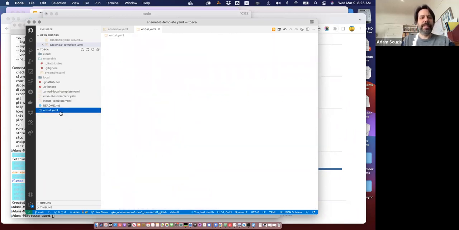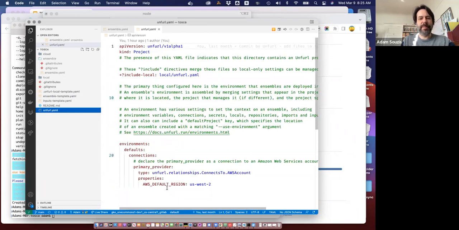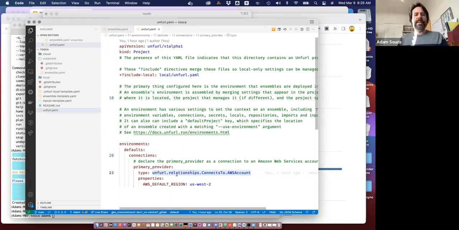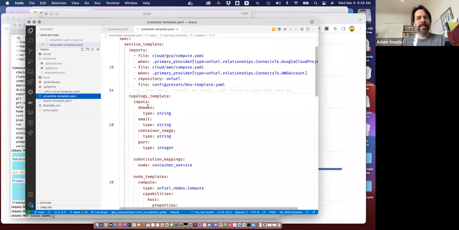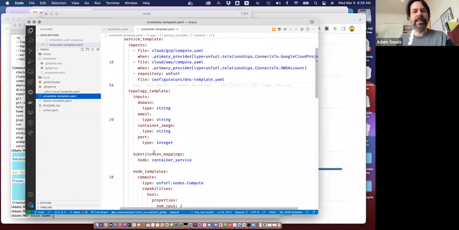Our Unfurl project is set up ahead of time to use AWS. Because this connection is a TOSCA relationship, that tells us that we're connecting to an AWS account, and so our template can know that and load the right types.